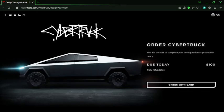The specifications are clear, 0-60 in 2.9 seconds on the highest end model, but he has not mentioned yet what colors and what type of tires and all that. I like these tires, and if you guys notice, I think this is always there, but I just noticed it. Right here is the charge port of the CyberTruck, because that is an opening, and I suppose that is going to be the charging area of the CyberTruck.